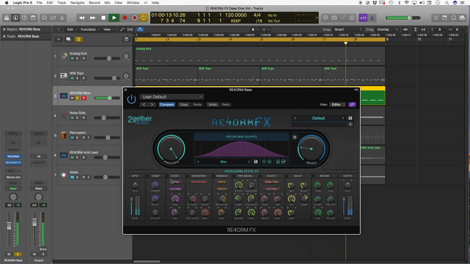So first, 2-pole low-pass mode filtering, a little less resonance. Now we'll drive it with the drive shaper. We'll bring out the output gain a little. So now we have transformed the bass into a synthy sounding one.